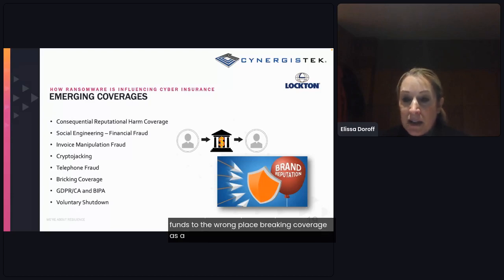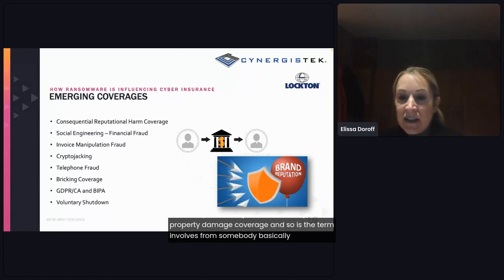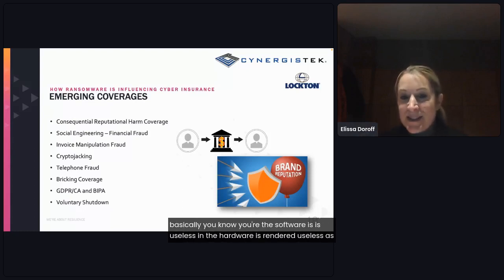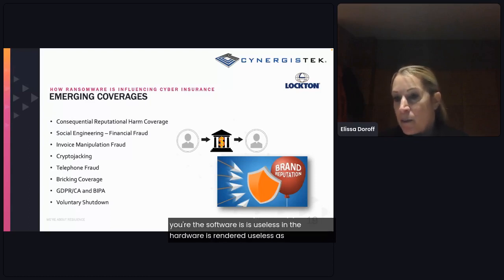Bricking coverage is really interesting. This is essentially a property damage coverage. The term evolved from the idea that the software is useless and the hardware is rendered useless as a brick. So basically, instead of trying to replace the software, they'll actually replace the hardware. So they give you new computers if the software can't be brought back.